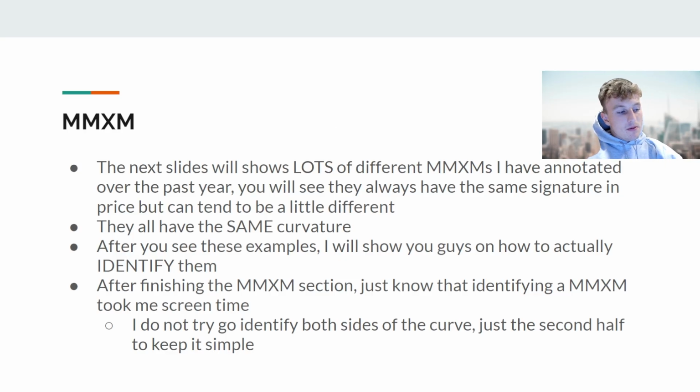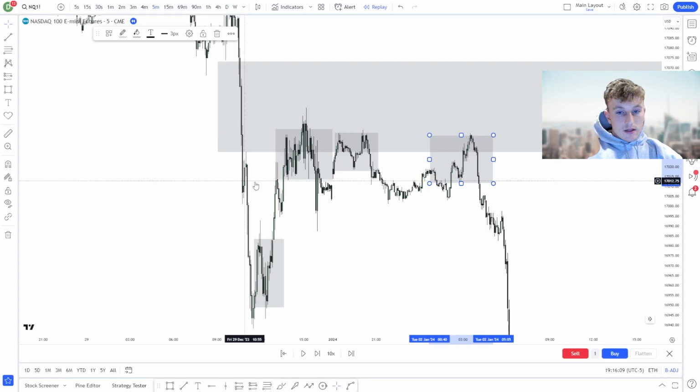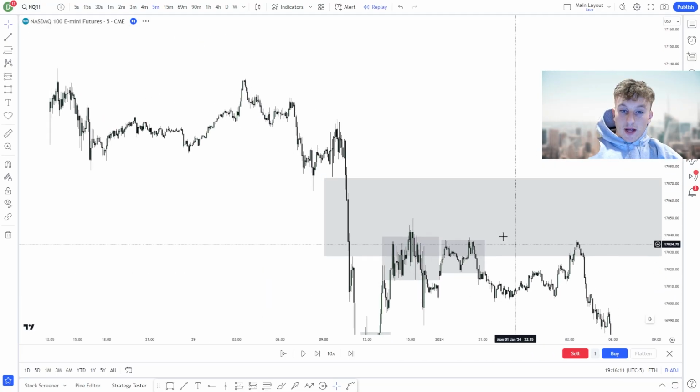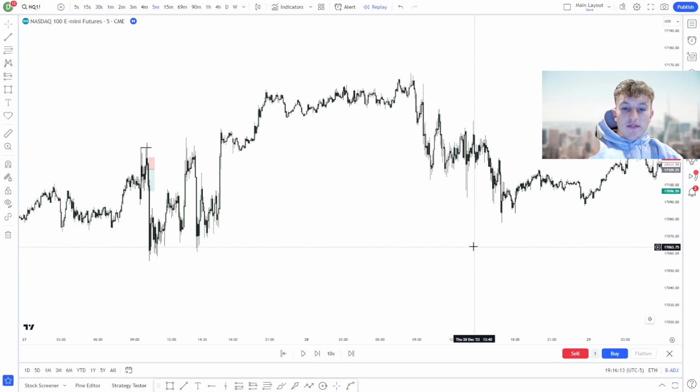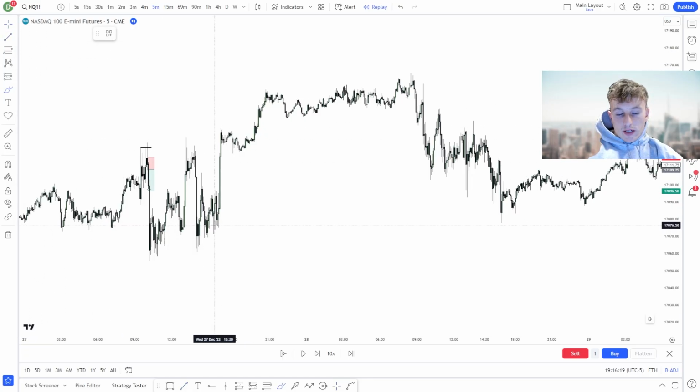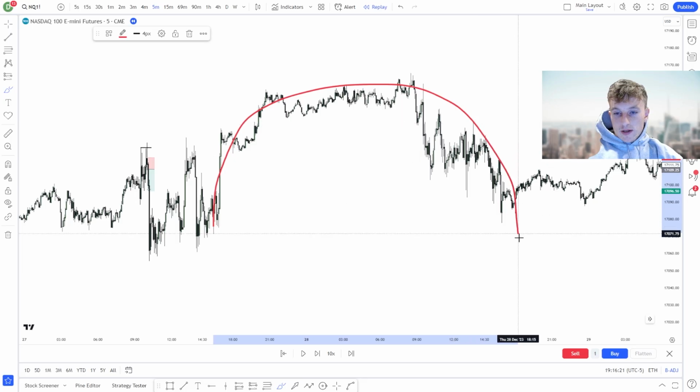The thing people misconceive, or don't realize, is they think they have to catch the whole buy model, or the whole sell model. They think they're supposed to know when it's going to start here, and they think they're supposed to know when it's going to end here.